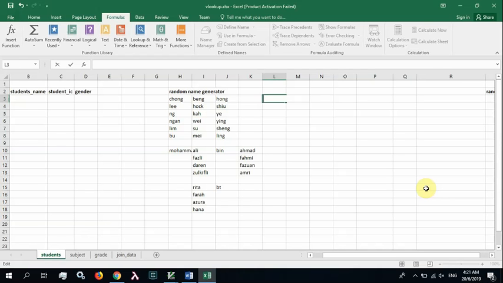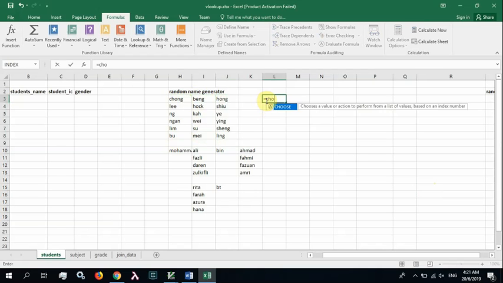Hi and good day. So today we will try to go through the utilization of the functions CHOOSE and RANDBETWEEN to randomly select from this data, these common Chinese names, and by choosing one from here, the next from this column, and the next, we will build our name. Okay, let's try to do that now.